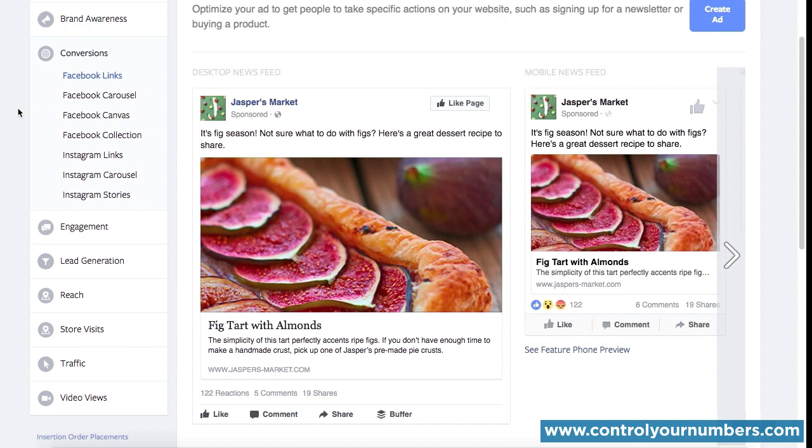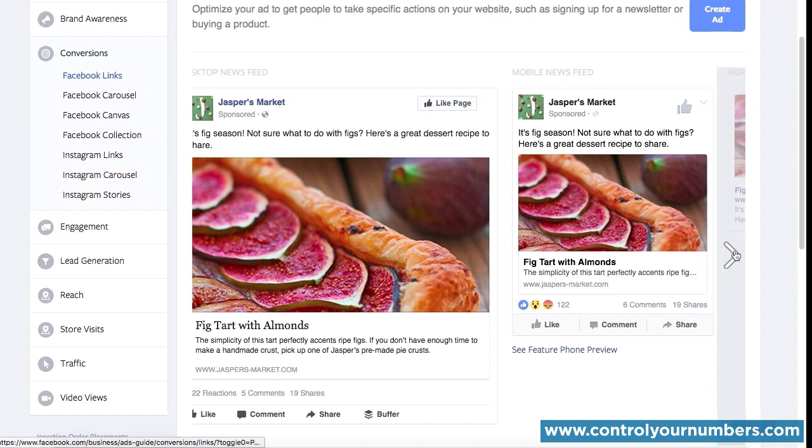As with any other ad, people have the opportunity to engage with it. That's what makes Facebook ads so powerful. So they can easily like your page through the ad. If you look below, they can like it, comment on it, share it. So there's a whole bunch of different ways that people can engage with your advertisements.